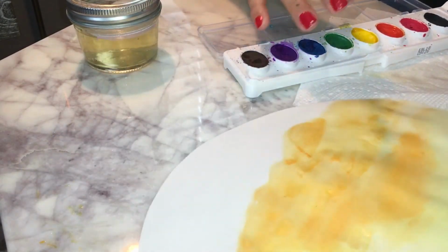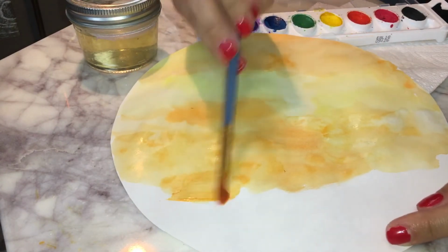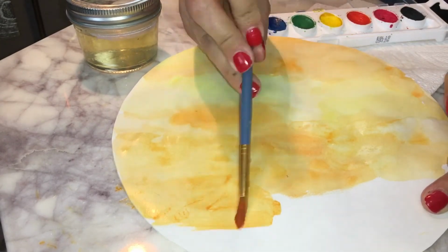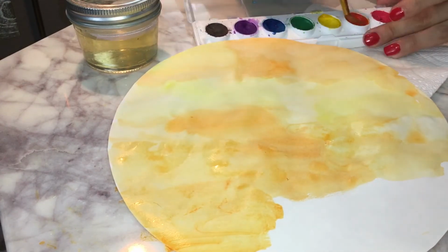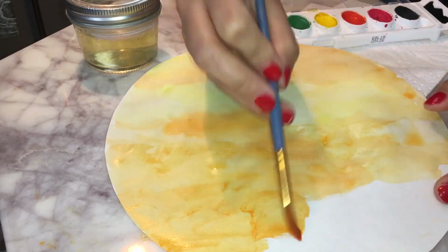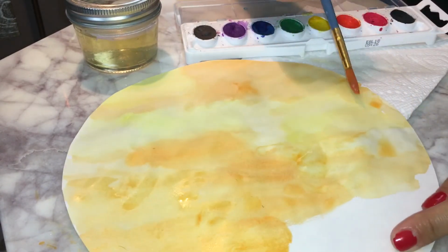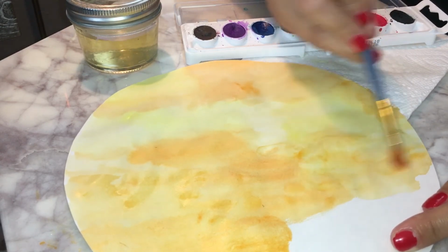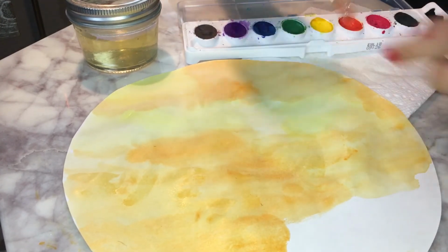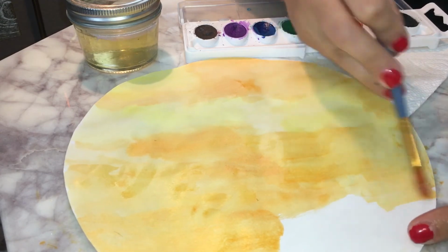I'm going to twirl this guy around. So I'm just using up all that paint that's on my brush and getting some more watercolor paint on there, but not dipping my paintbrush in the water, so it can be a little bit darker. Maybe these spots here, just kind of overlapping it with some more orange, just so it's a little bit darker, blend it a little bit better.